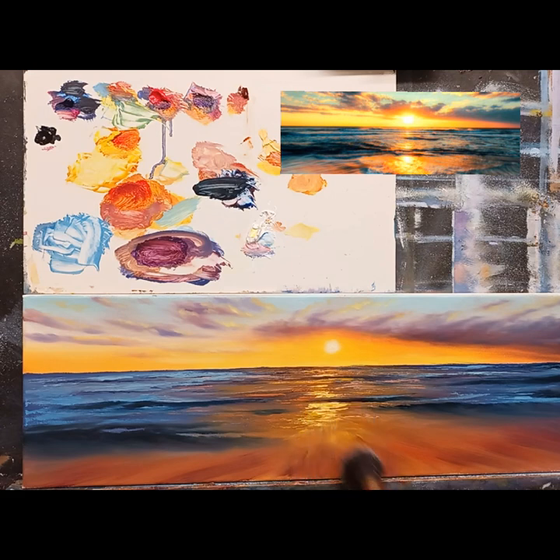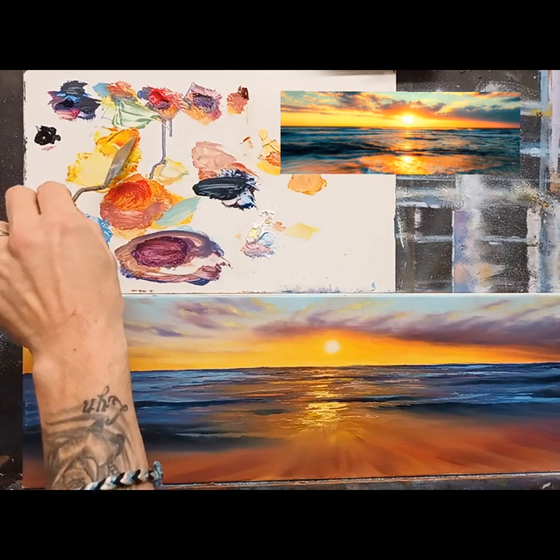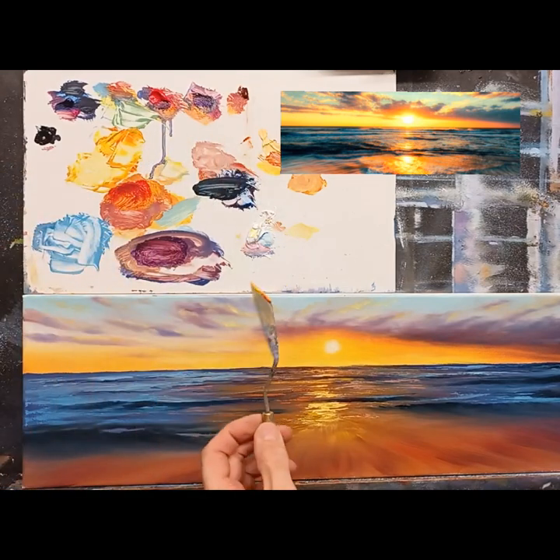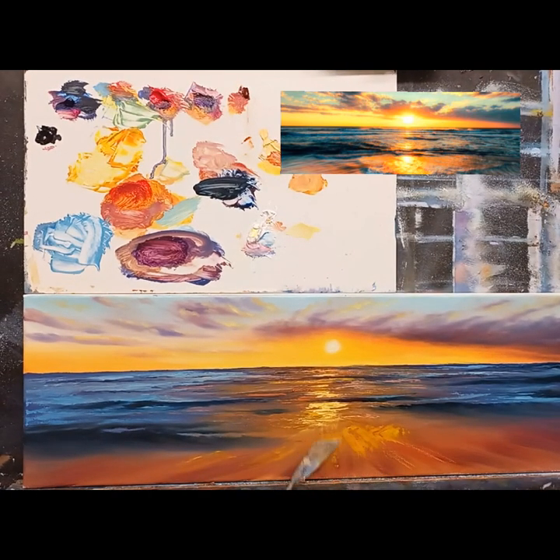I'm going to take a soft blender brush and just pull all of that together very gently. Already you can begin to see the impression of the movement coming from the edges into that center point where the sun is hitting. I'm not an expert in this — I'm just somebody who likes to give things a go. I'm moving on to my palette knife, and to be honest I'm not even looking at the reference photograph anymore. I'm going to take some of that nice rich cadmium yellow with some cadmium red in there.